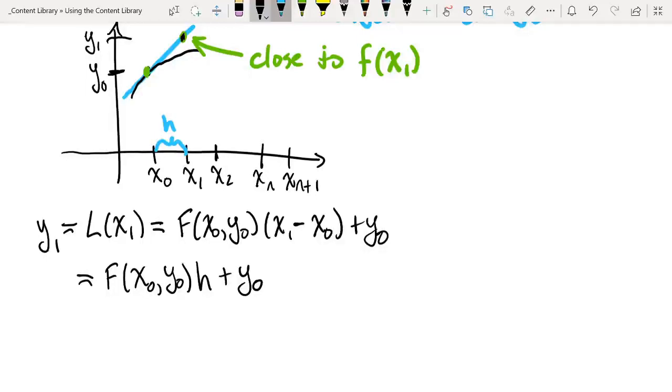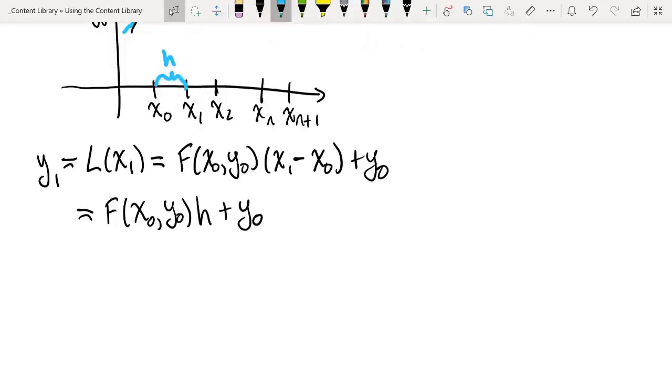And this whole process can be repeated. We can move then from x naught. Again, it sure helps to spell correctly. Let's fix that. Still trying to figure out how to use this stylus here.